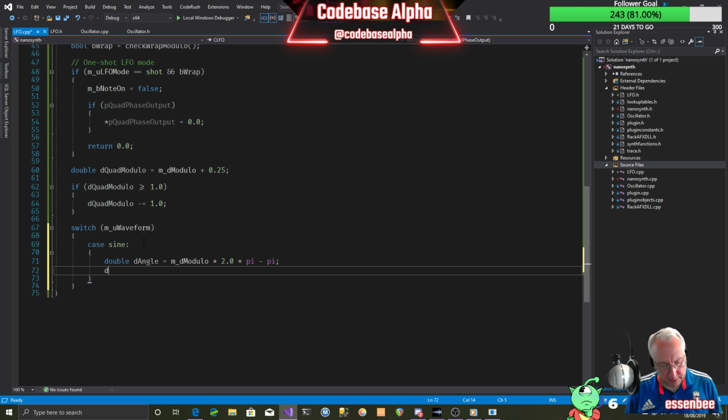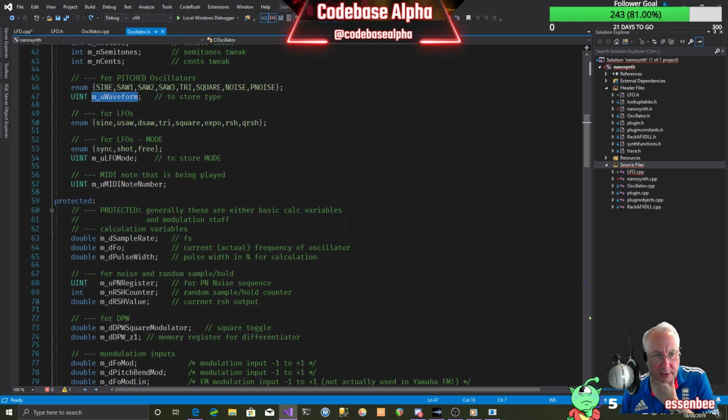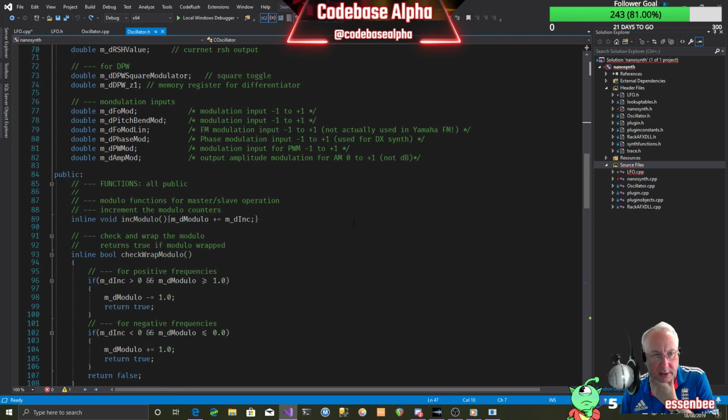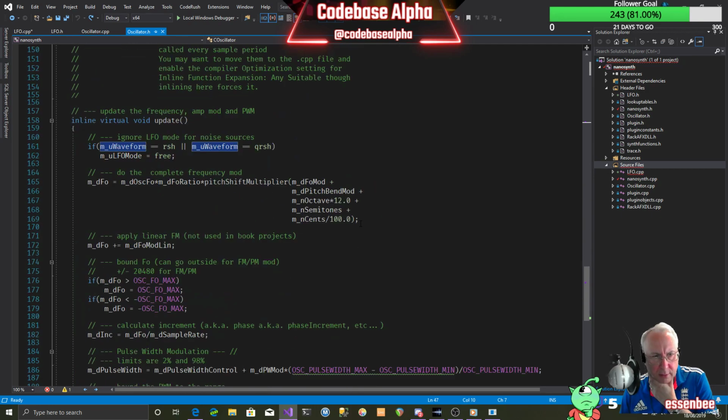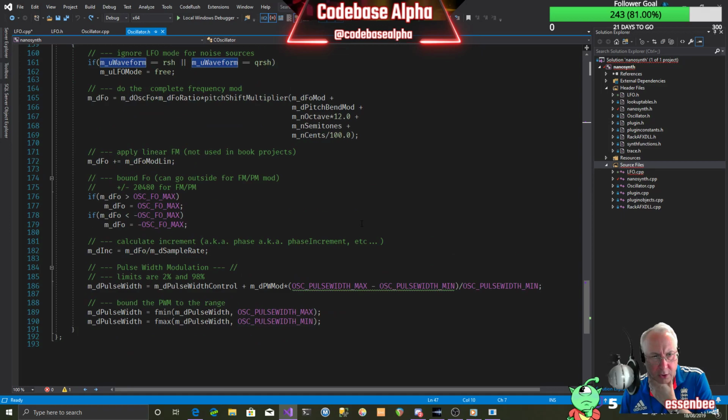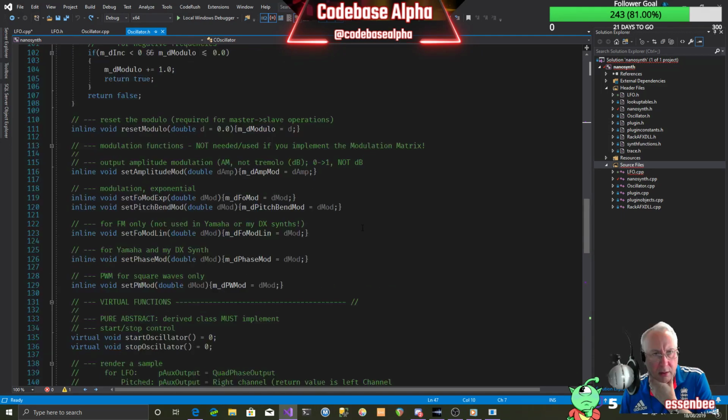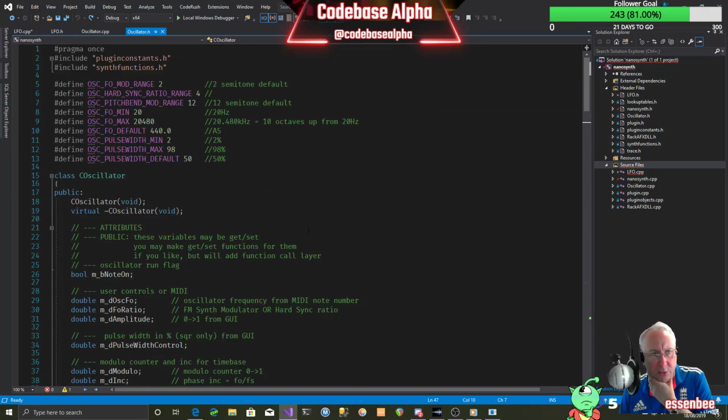And then we're going to set D out to the output of our parabolic sine approximator. The parabolic sine approximation is defined within the oscillator base class, I believe, or I think it's defined within synth functions.